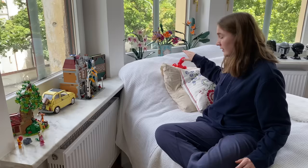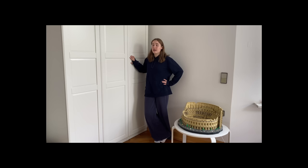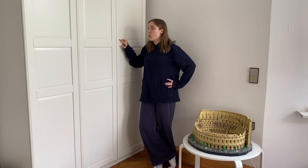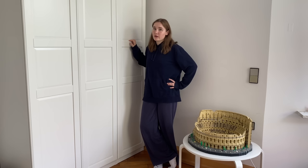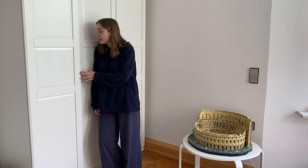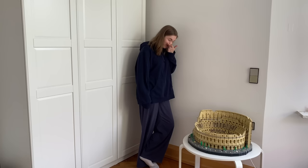Now let's go to the thing next to my bed, which is the plainest corner of my room — my closet. Welcome to my closet, where all of my fashion items are stored since I'm a fashionista. My closet is unique because it doesn't have any door handles. When Vanessa and I moved in together, we bought these closets and we thought there were door handles included, but there weren't any. So I've learned to open the door by just leaning my weight against it and pushing the other door open, and it works just fine. And honestly, it looks kind of cute without the door handles. I will not be showing you the inside since I don't organize my closet and it does not look good at all.